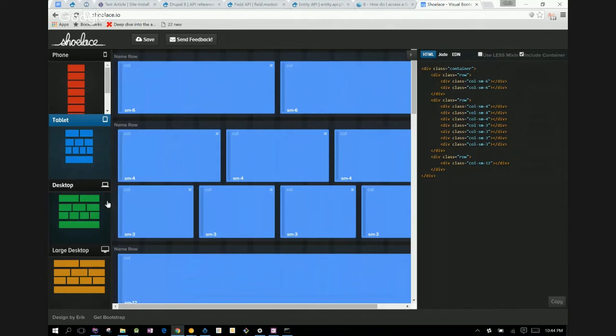Guess I should create a new row there. It's done. Okay. So the lesson here is that if I want 2 columns, I need to use col-sm-6. If I want 3 columns, col-sm-4. If I want 4, col-sm-3. If I want 1, col-sm-12.